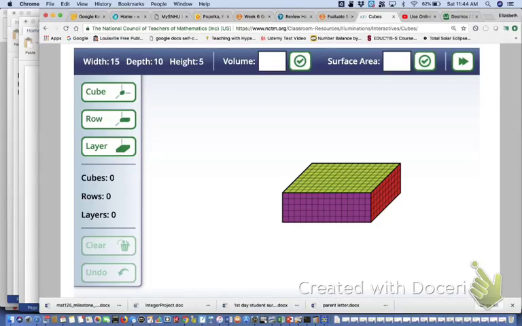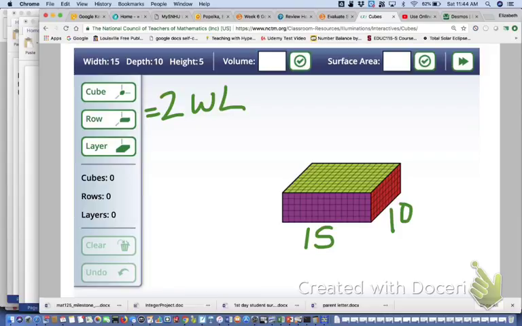It's saying, take the length and the width. We know that the length is 10 centimeters and the width is 15 centimeters. So length times width, so 15 times 10, and multiply it by 2. That's the first part of the formula.